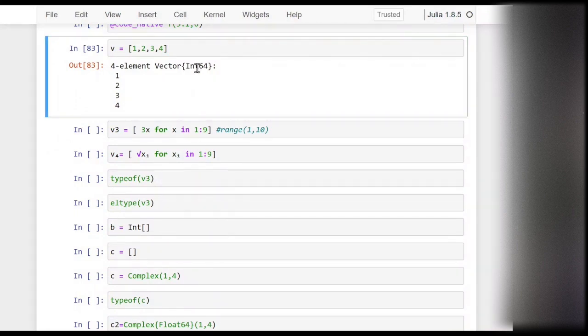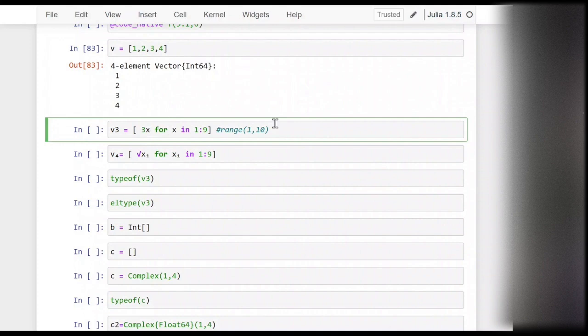Now you need to note that everything in Julia is typed. So we have the type of the result, but we also have the type of the container elements. So these are parametric types. Int64 is the type for the elements of the vector. This is similar to Python. If some of you are coming from Python, in NumPy we have dtype, where a container can have types for its elements.